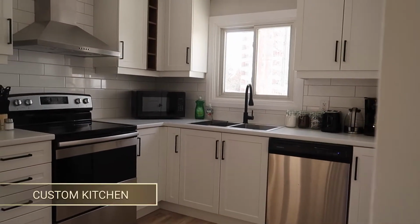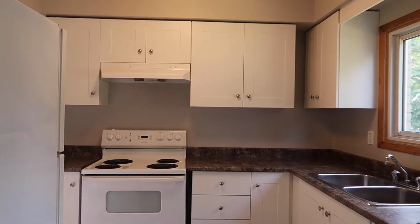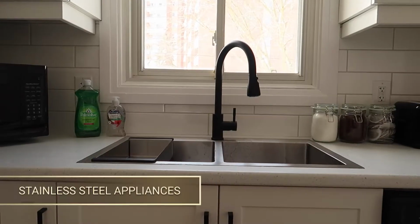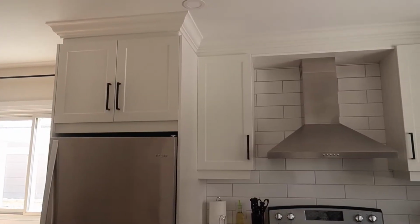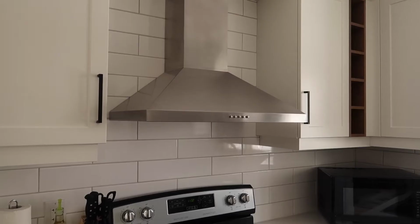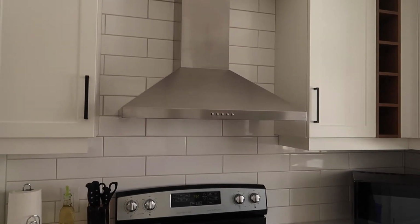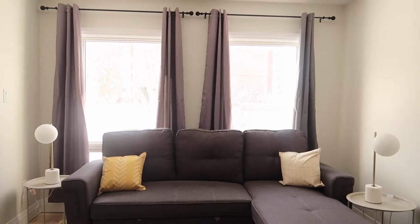For a full custom kitchen, we always do the white shaker style cabinets in our rentals, stainless steel appliances with the black handles. So I think that it's just kind of our signature look. We did get a different range hood this time, but I really like that chimney style. I think it looks really nice.